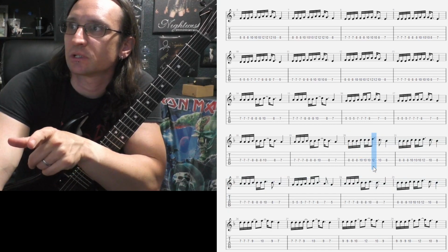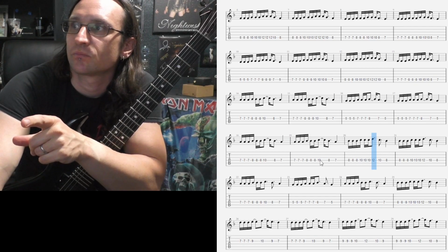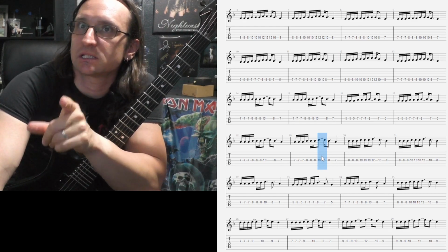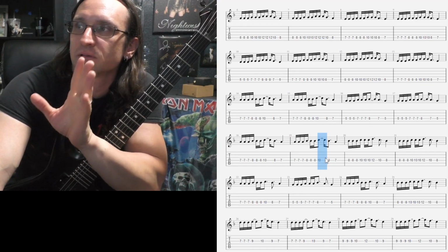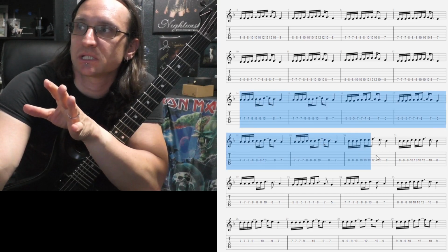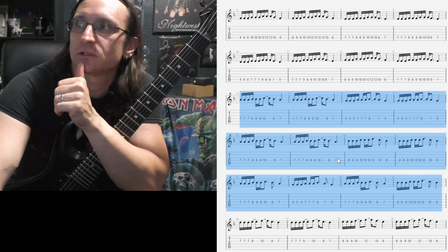So just real quick, right here, that dotted eighth note, that's the same thing as this. You have the eighth note tied to a 16th. So that is the length of a dotted eighth note. Basically, the rhythm is 100% the same throughout this group of 3 lines here.